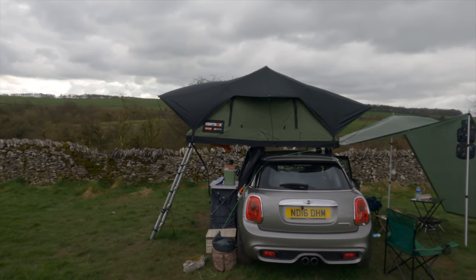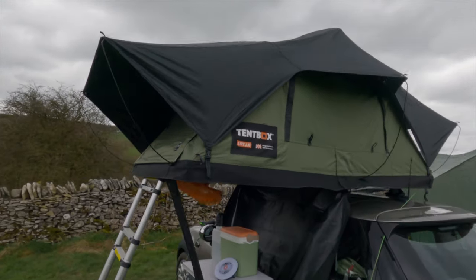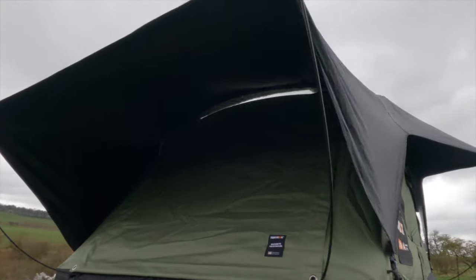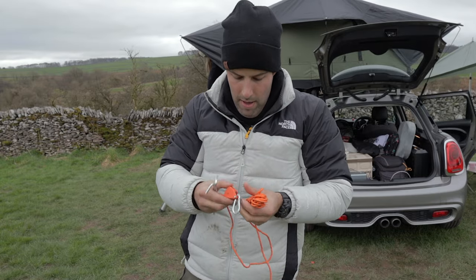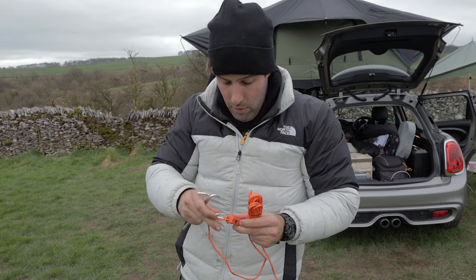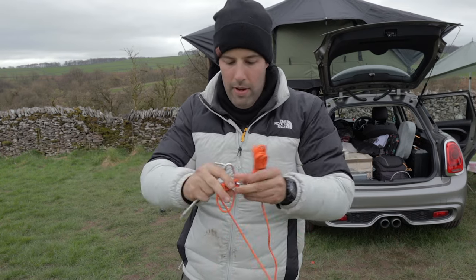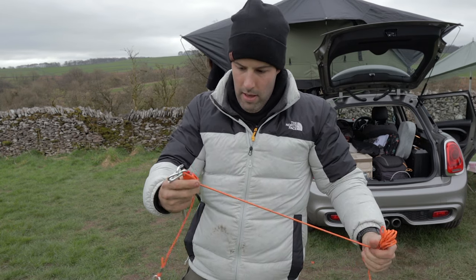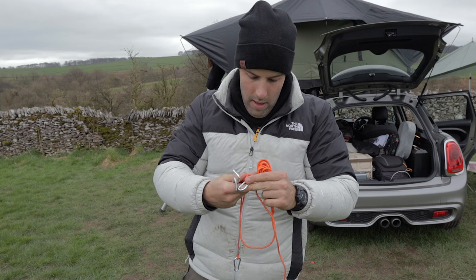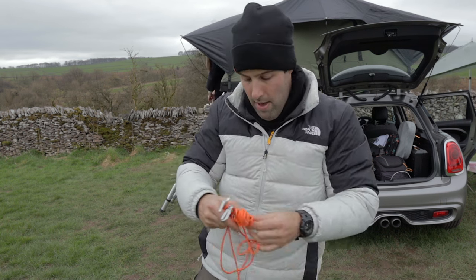So this is how everything looks. It's just flapping non-stop. This new model comes with these guide ropes, and they are good quality, I'm not gonna lie. You can push a lever and then move it, and once you're there, you can tighten it. So I'm gonna figure out how this works, and I'm gonna put them on.